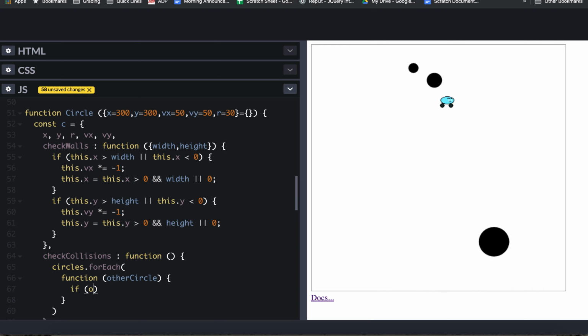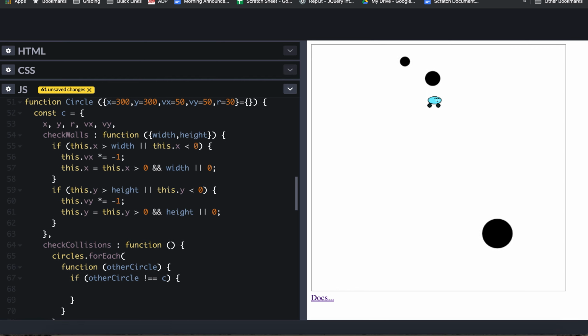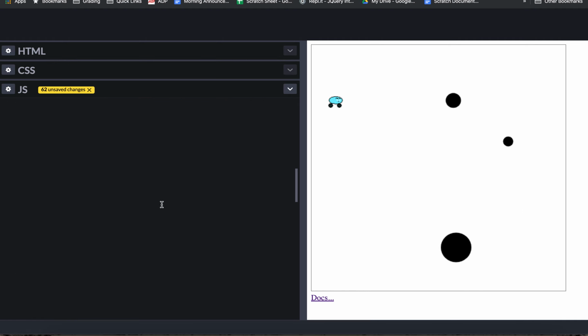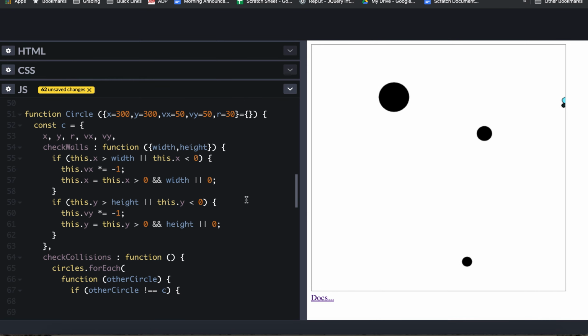First thing I have to check is I have to make sure the other circle is not my circle because I'm actually in the list, right? So C here is in the list. So as long as it's not the circle I'm looking at, I'm good. So if it's not the other circle, and now I have my choice of styles. Maybe I'll use the simpler functional one. I'll use this do circles collide if you prefer that. We could use either one here. Do circles collide.